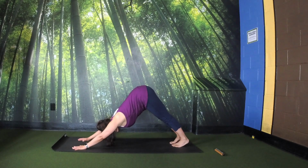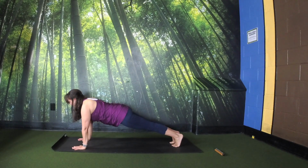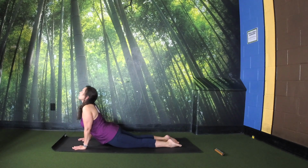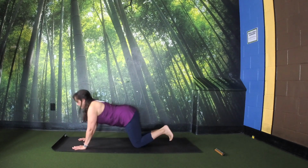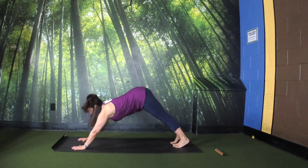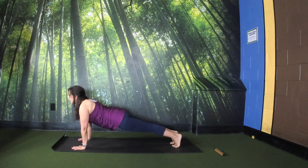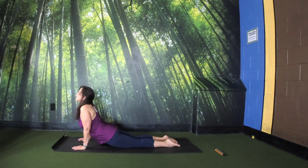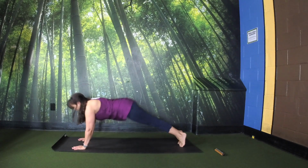Just take your time, 3 times through your flow. Inhaling plank, exhaling 8-point pose or full chaturanga. Slide forward, cobra or up dog. Exhale, down dog. Remember, modify as you need to. Flow with the breath. Inhale in your plank. Exhale, chaturanga. Inhale, cobra or up dog.